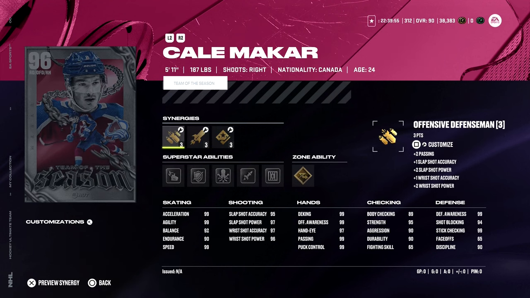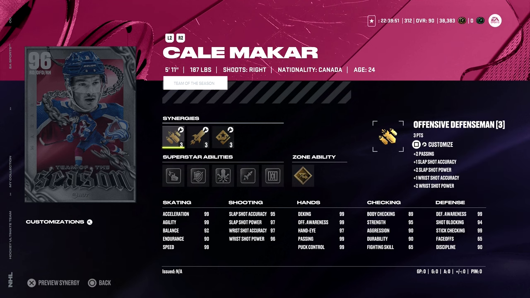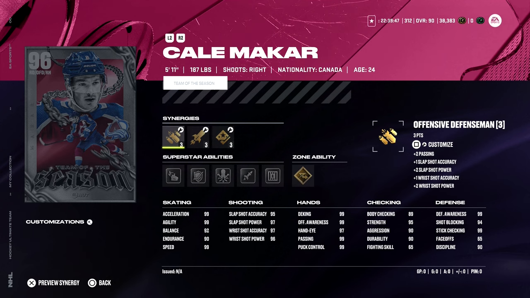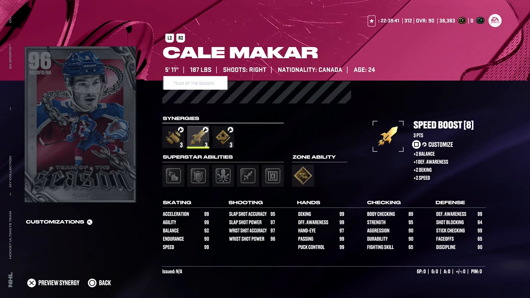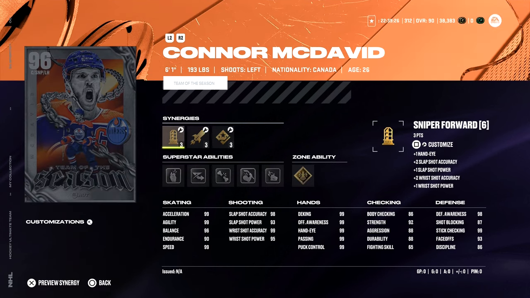Next up, we take a look at Cale Makar. I am getting this card today. And McDavid. I'm going to get those two. So his synergy's looking as so. He's already got 99 on the acceleration, agility, and speed. But you can add on with a speed boost to help your team. It does hit balance as well, I guess. For his abilities, he's going to have Wheels, Stick 'Em Up, Quick Pick, Heat Seeker, Shutdown, and a zone ability of Elite Edges. That is phenomenal. Love Cale Makar in this game.